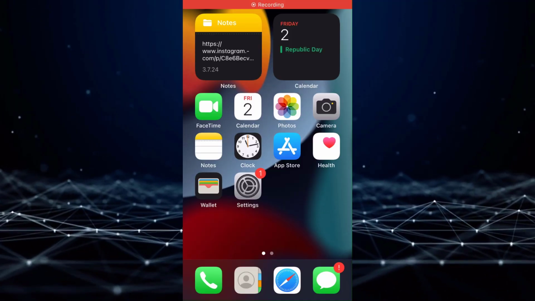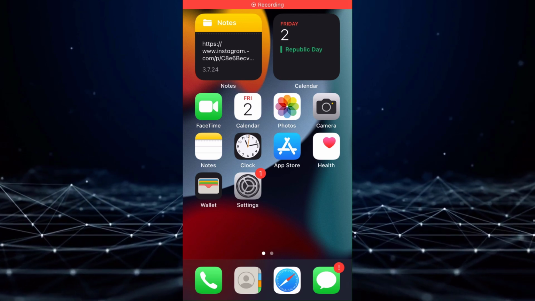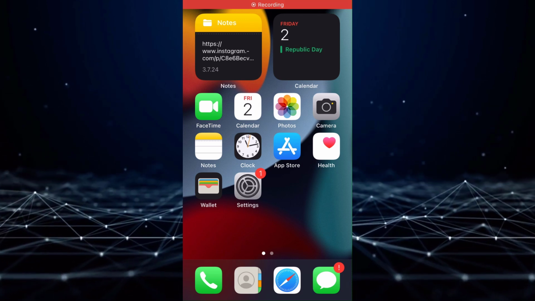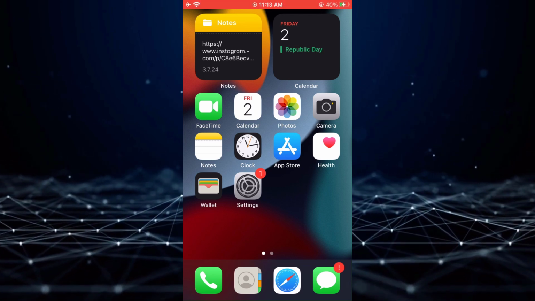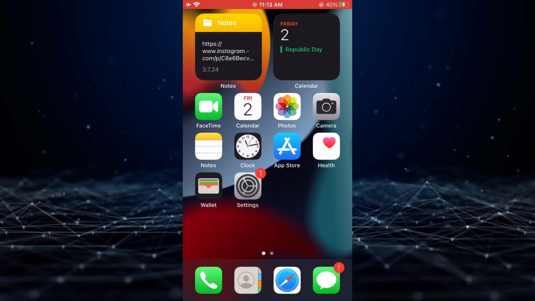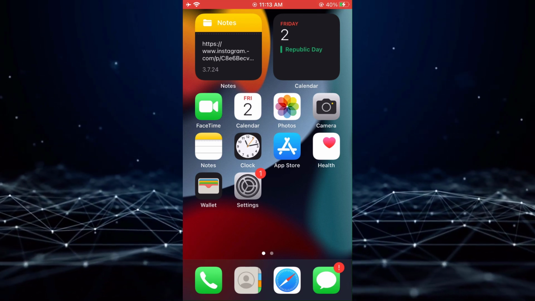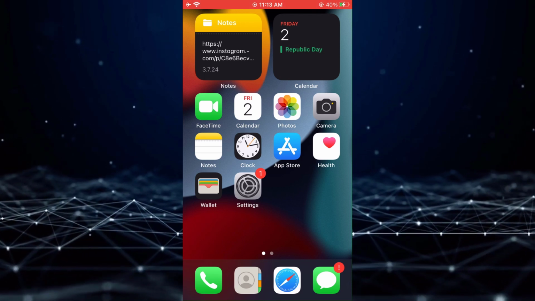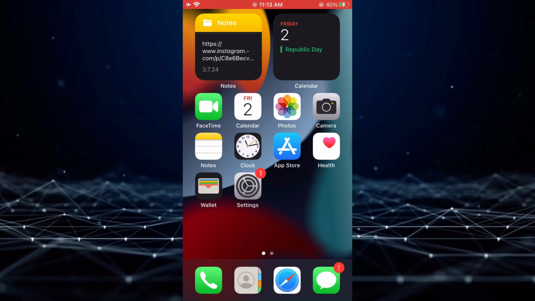In this instructional video, I will demonstrate the solution to the issue of apps not being deleted on your iPhone. If you attempt to delete an app from your iPhone and the delete option is not available, it indicates that your device is configured to prevent the deletion or uninstallation of downloaded apps. To re-enable the delete option, follow these steps.